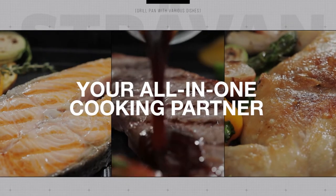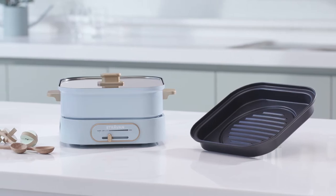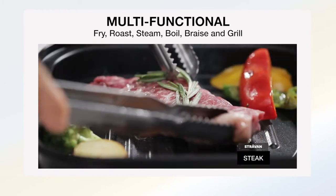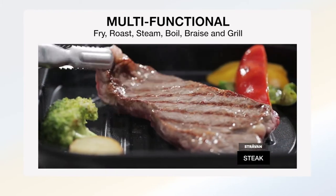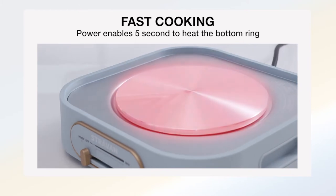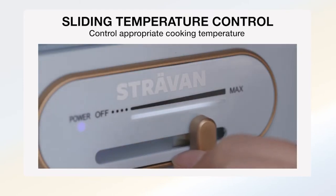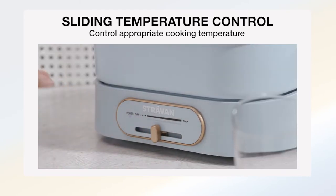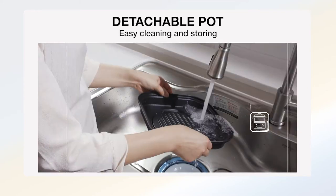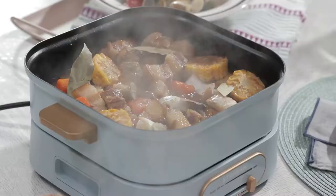Introducing your all-in-one cooking partner, the Stravan Multi Cooker. The Stravan Multi Cooker is multifunctional, so frying, roasting, steaming, boiling, braising, and grilling are made easy in just one kitchen appliance. No worry about cooking, and save more time because the power enables just 5 seconds to heat the bottom ring. You can also control the temperature easily using this sliding control. The pot is also detachable for easy cleaning and storing. Add aesthetic to your kitchen and worry no more with the Stravan Multi Cooker.